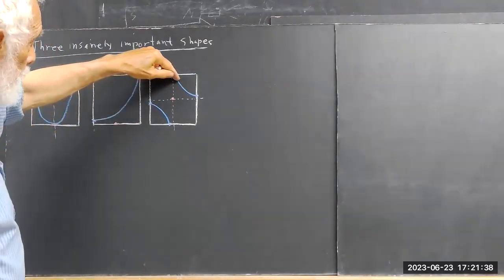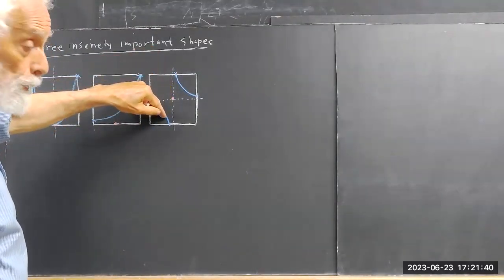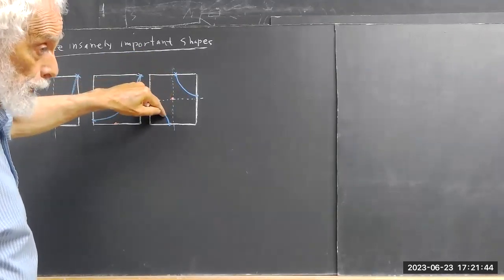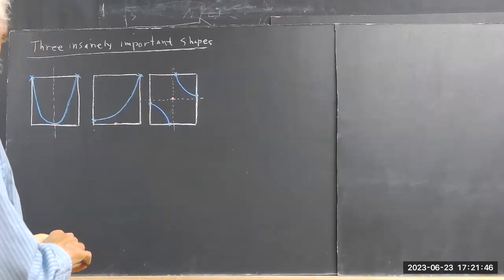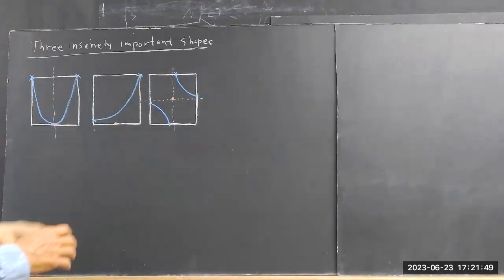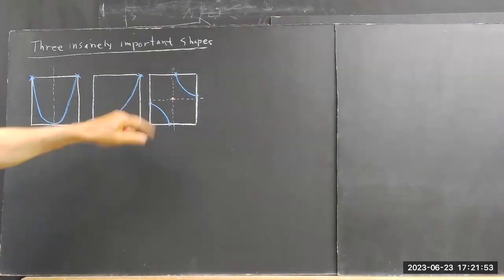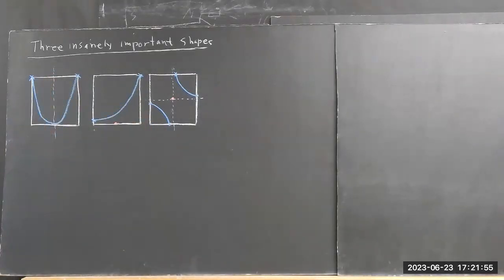I take a point up here, and draw a line through the origin, I get the corresponding point down here. It's just as far from the red dot. Don't worry too much about that, I'm just pointing it out. But the symmetry is important. Okay, so this one I think is reasonably well drawn.